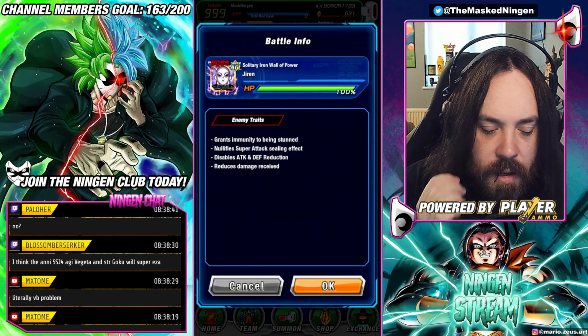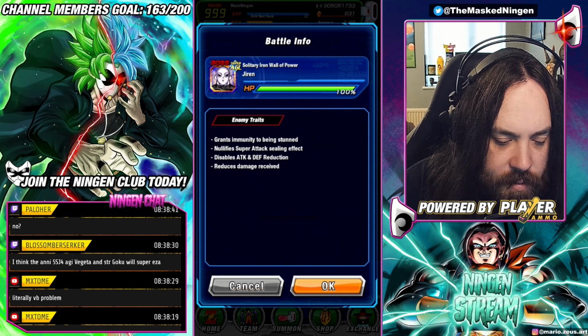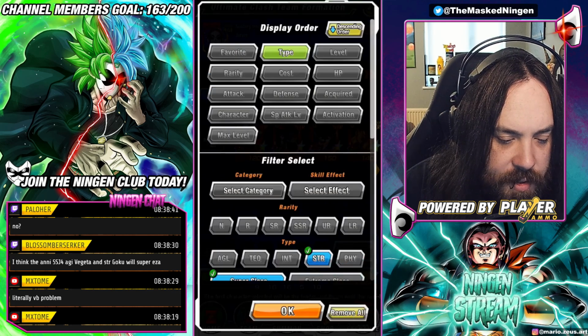Okay, yeah, so Jiren is the last boss. Can't be stunned, can't be sealed, can't be attack lowered, reduces damage received. So seemingly no other crazy mechanic.